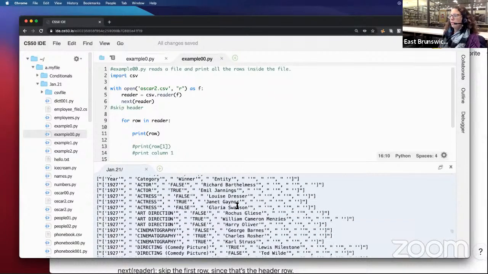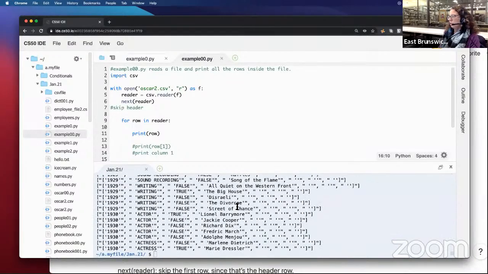So what is example 00 supposed to do? What will be our output? Print all the rows except for which one?